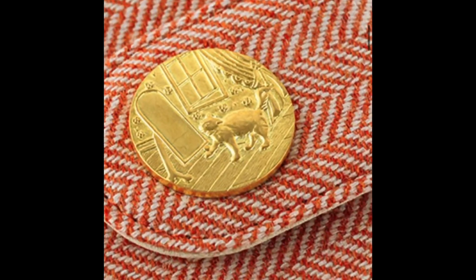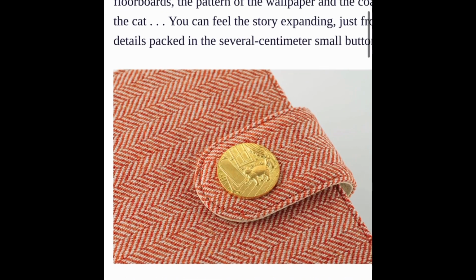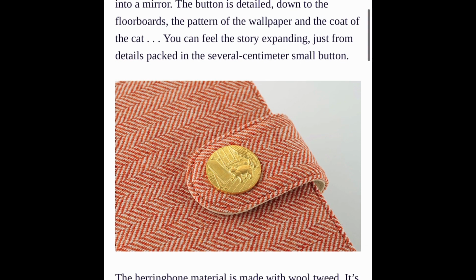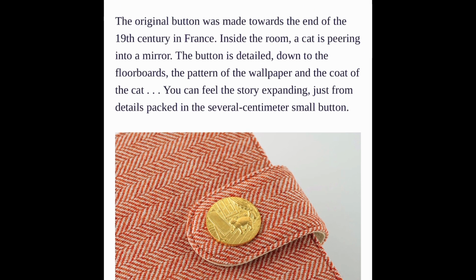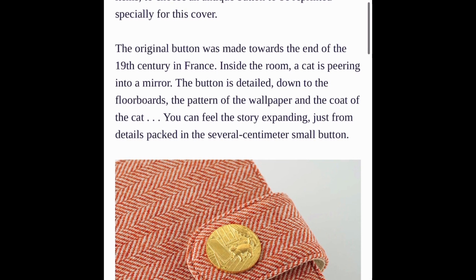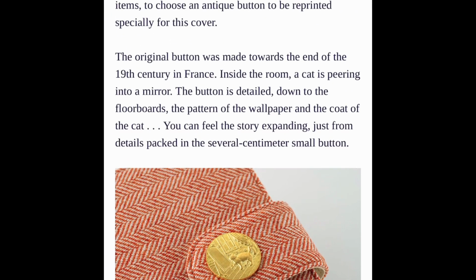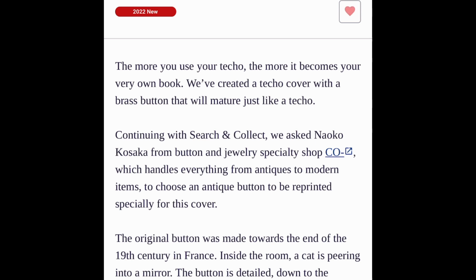And it's a cat watching itself in the mirror. The original button was made towards the end of the 19th century in France. Oh, darn. I'll have to put a heart on this one. Inside the room, the cat is peering into a mirror. The button is detailed down to the floorboard, the pattern of the wallpaper, and the coat of the cat. Well, yeah. I will for sure say yes, thank you to this one.